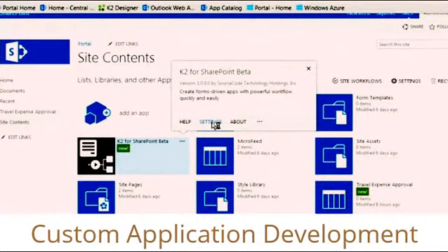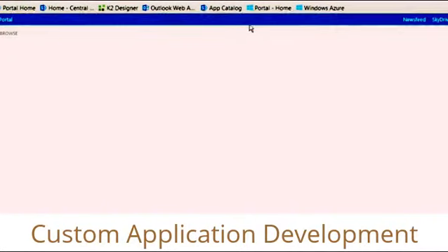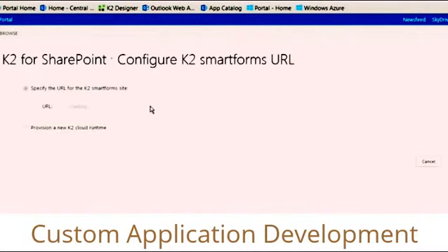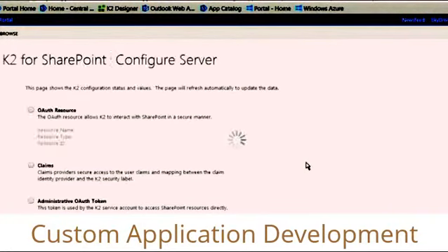Are we getting there? I think so. All right, needs permissions. There we go. All right, so where is it? You either have a K2 server or you don't. You can potentially spin one up with our cloud offering, which I can't talk to you about yet, but coming soon. Let's say you don't have a K2 server. How about we give you one?